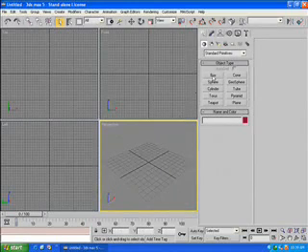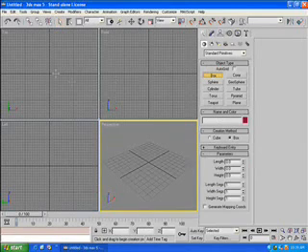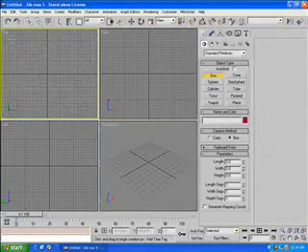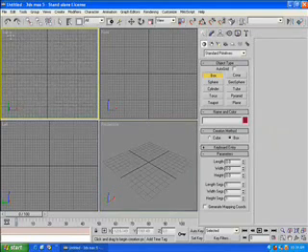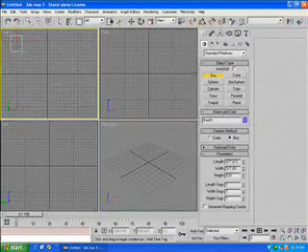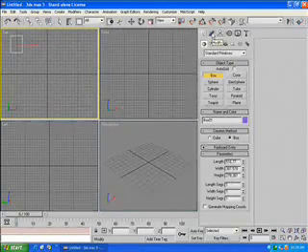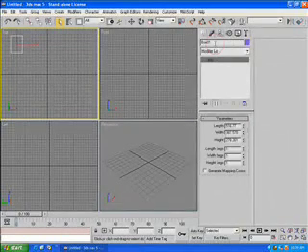Alright, in this case we are going to be creating our reference frame, and that'll be the first thing we do. So under the Create tab, we're going to select Box, and in the top viewport, we're going to zoom out, and we're going to create the box in the upper left hand corner, just by clicking and dragging out a box. We'll release the left mouse button and pull up on the mouse to give it some height, and click the left mouse button again. Under our Modify tab, we're going to rename it from Box 1 to Frame.